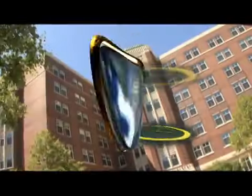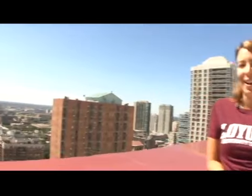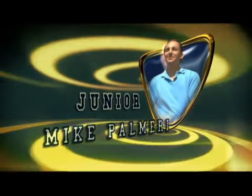Loyola University Chicago houses students in five traditional residence halls, 13 apartment-style residences, and special living-learning communities. Check out Loyola's Baumhart Hall — fully furnished and located in the heart of Chicago. I live in Mertz Hall, which has about 750 college students and is a huge 19-story high rise. Coming in, you really don't know that many people, but it gives you a great opportunity to meet people from all over the country.